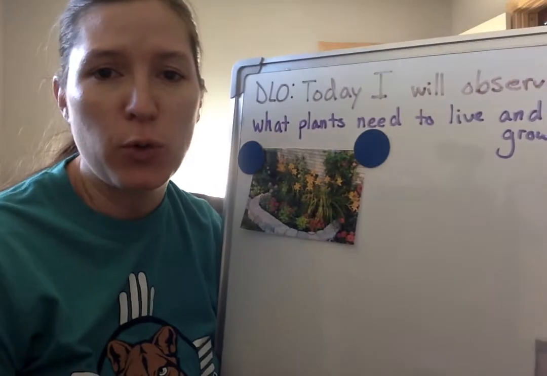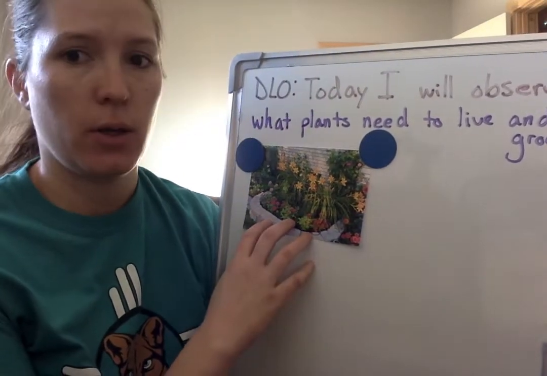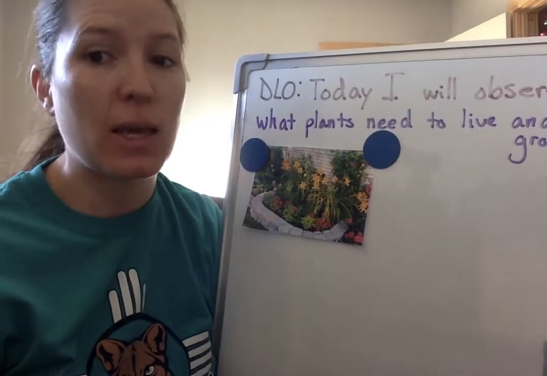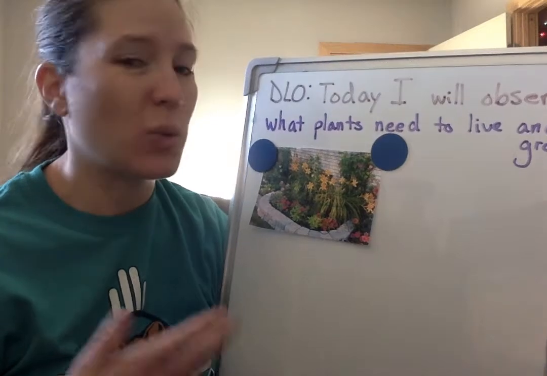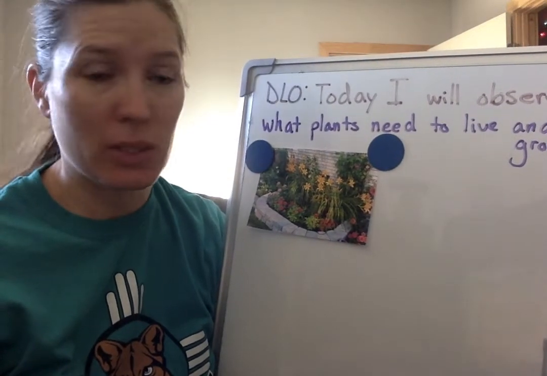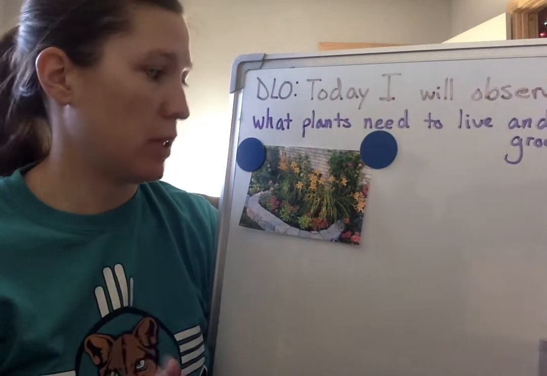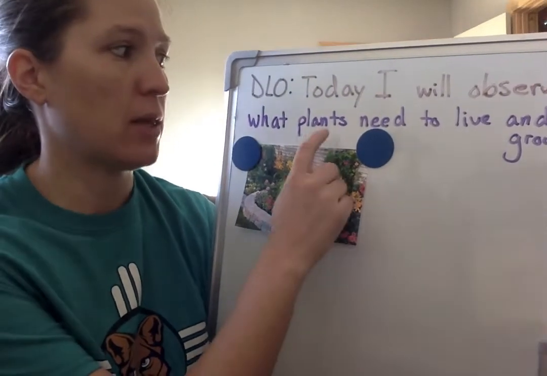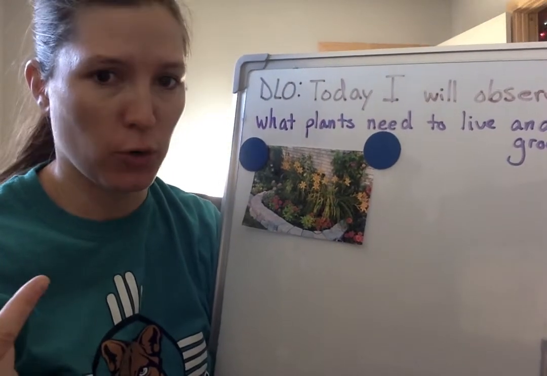Plants need to make food over and over, so they have to continue to get air over and over so that they can make food. Plants use air to make their own food, so without air, plants wouldn't be able to live or grow. They have to have air to live and grow. So that is something that a plant needs to live and grow, is air, over and over.